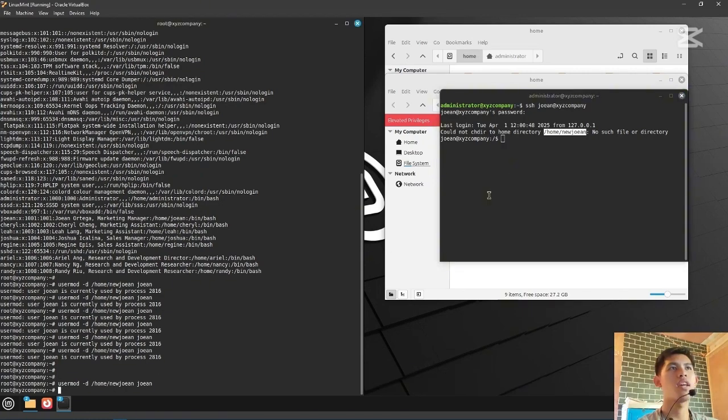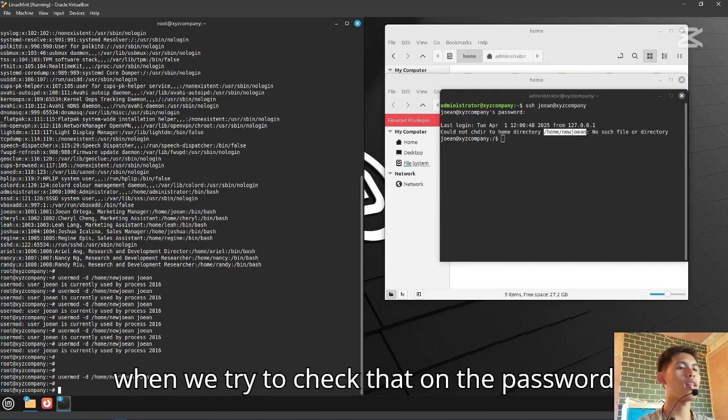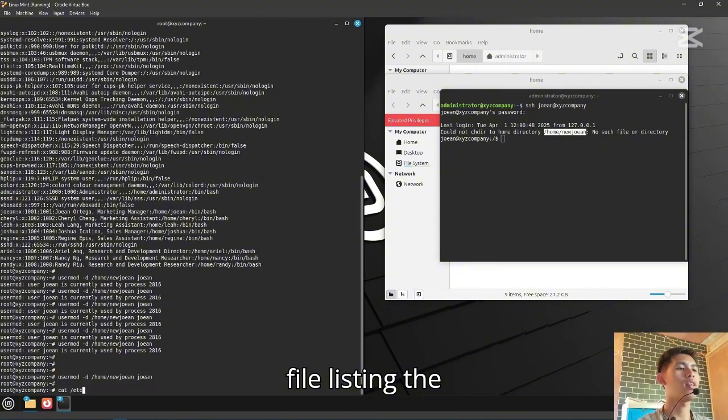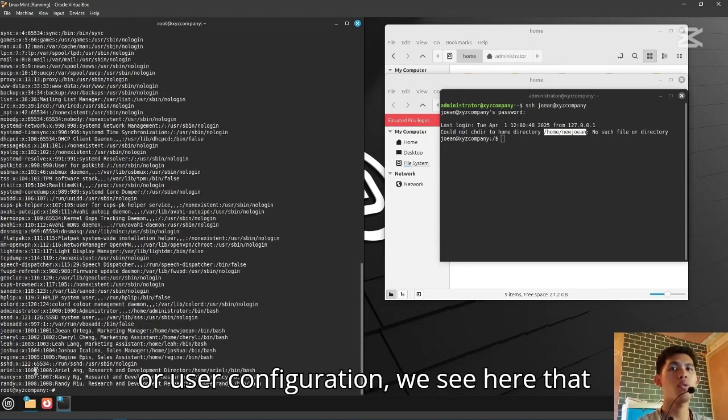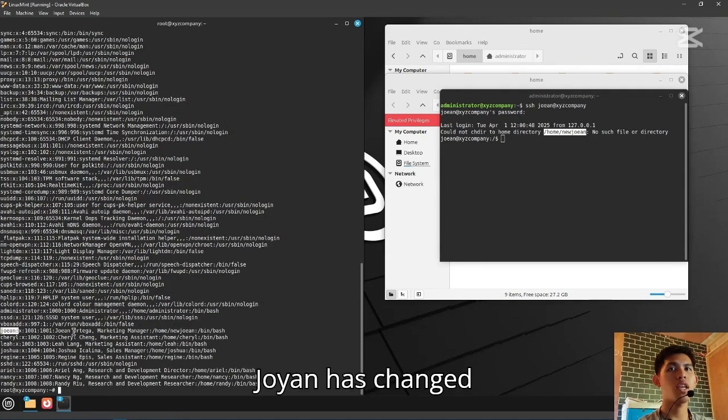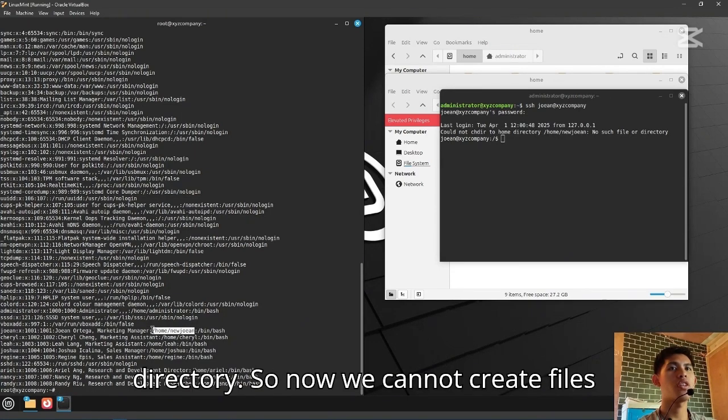When we check the password file, listing the user configuration of the system, we see here that Joyan has changed the path for her directory.